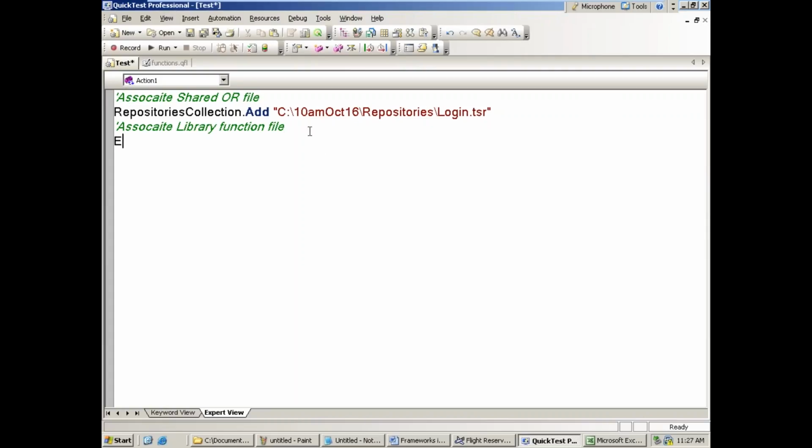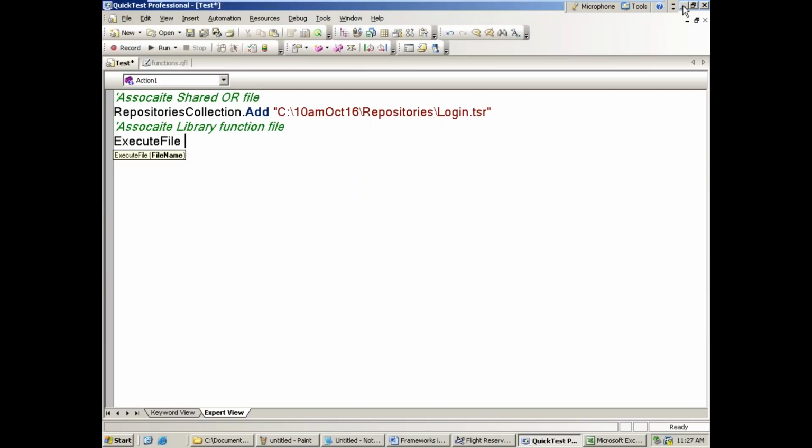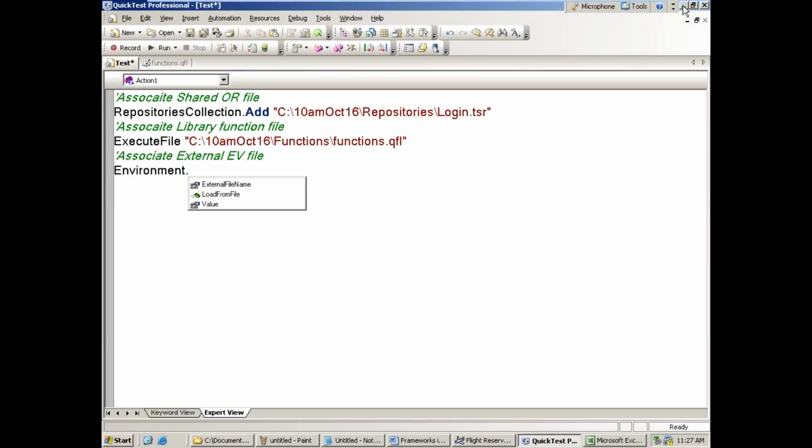We have to use execute file, and where is the path? This is the path. See, it is like this. Then associate the external environment variable file. How do you associate dynamically? Environment dot load from file.